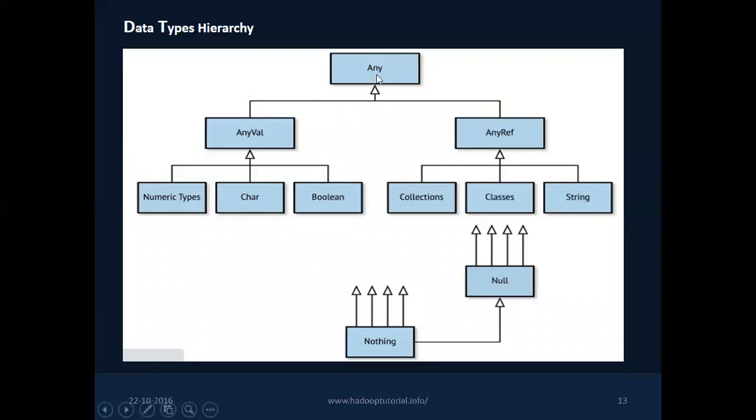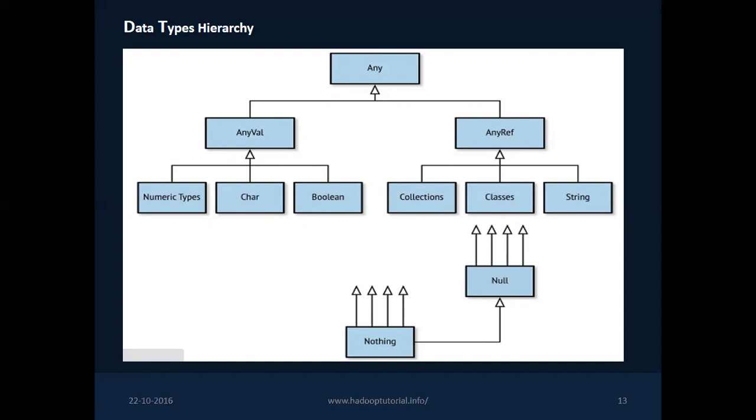Now, under Any, you have two categories, AnyVal and AnyRef. You should understand these differences. Same as in Java, you have primitive types and you have object variables.